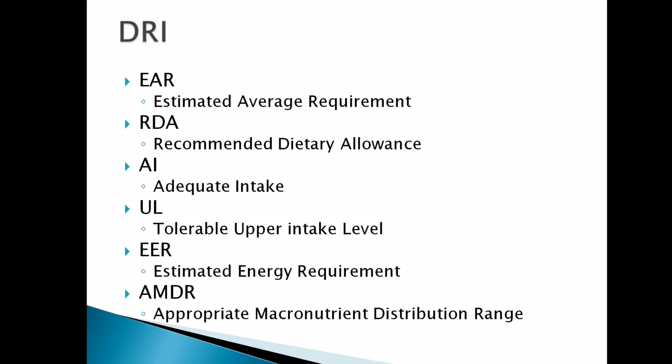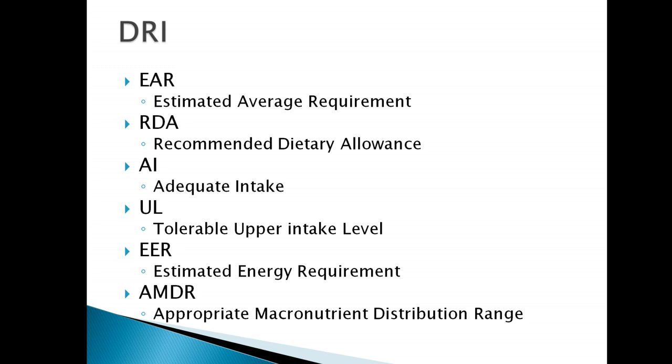So let's start off with the dietary reference intakes. These basically are made up of several different numbers, and don't worry about the exact definition of each one of these. I just would like you to understand the concepts of what they are rather than the exact definition. If you really need to know an exact definition when it comes test time, you'll know where to look it up in your book. Some of them are very close to each other and can be a bit confusing. So I'm a big picture kind of guy. I just want you to understand what they are.